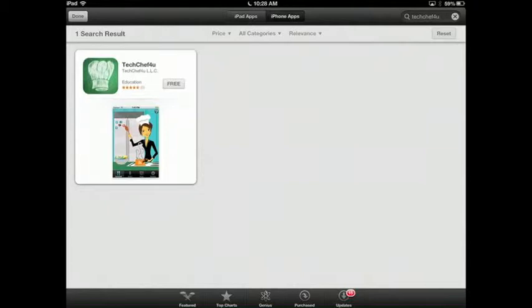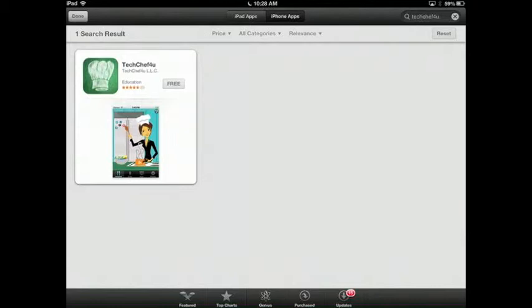Okay? Here's the good thing about the iPad. It will download and be able to use any iPhone app. Now, it may be smaller on the screen. There will be an option to zoom that, but a lot of developers make both an iPad and an iPhone version, while some don't. Right now, Tech Chef for You is still listed as just an iPhone app, but we can still download it, okay? That's not an issue, all right?